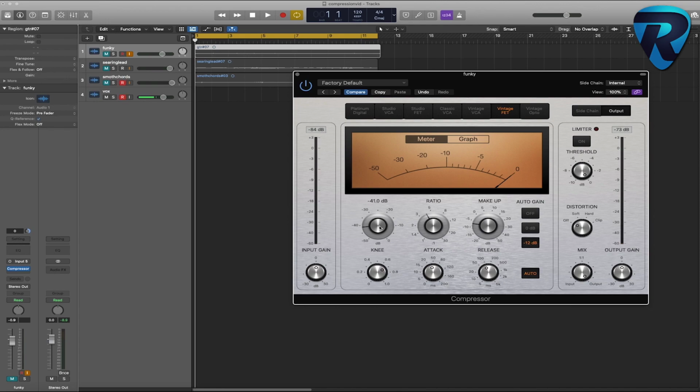Threshold is the volume at which the compressor will start turning your sound down. A good analogy is, let's say you are listening to music real loud in your room, and your mom is trying to sleep and comes in and tells you to turn down the volume. Threshold is how loud you need to play your music before your mom comes to tell you to turn it down.